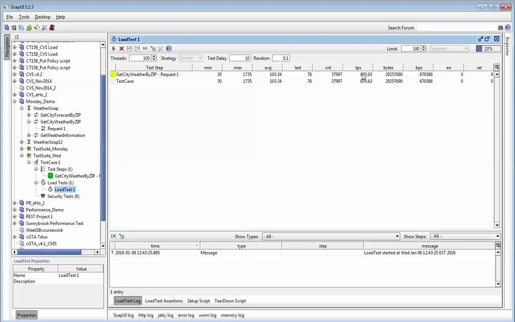I can see right now for 100 users it's taking them an average of 100 milliseconds, and there's about 930 transactions going on per second, right? So far, we have no errors, right? So far. So this is it.